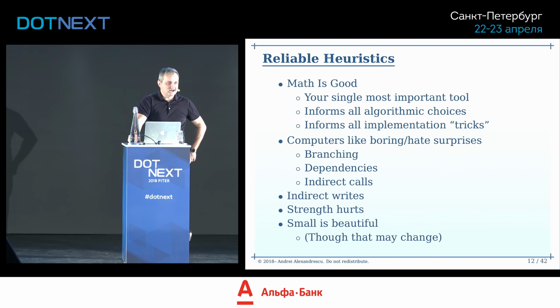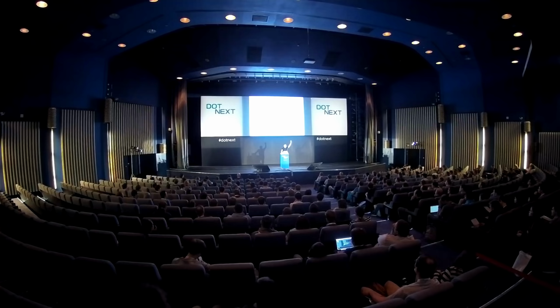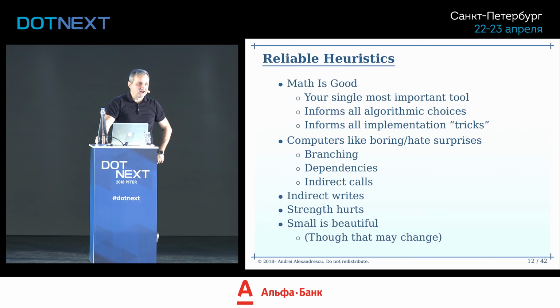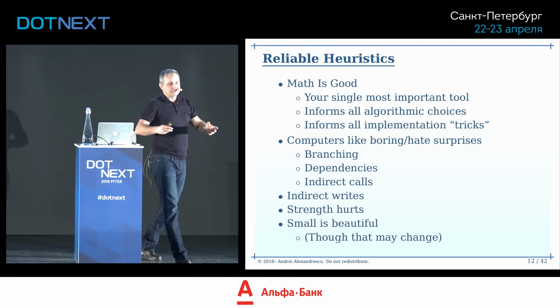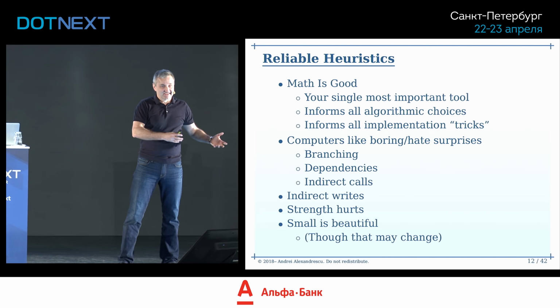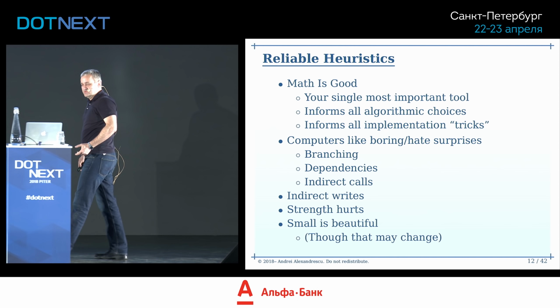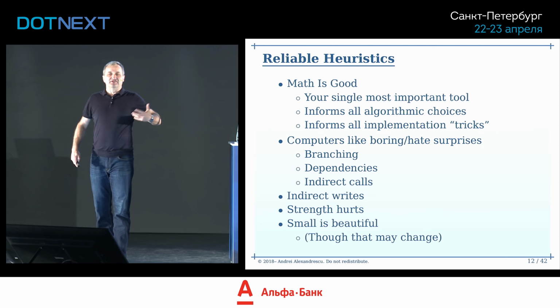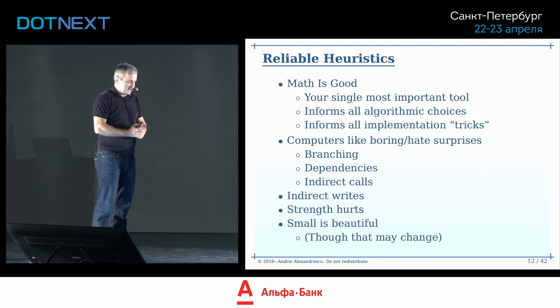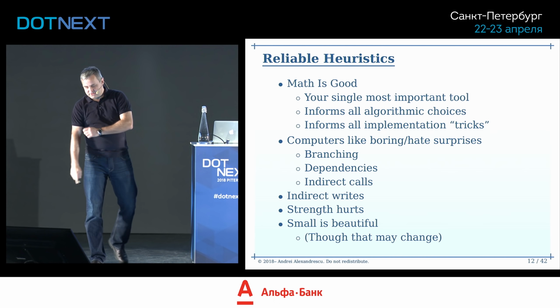Strength hurts. What is strength? Which is stronger, multiplication or addition? Multiplication is stronger. The more difficult it is, the stronger it is. What is stronger, power or multiplication? Power, except when it's a power of 2, right? So there are also little exceptions there. But generally, you want to use the least strong operations to achieve a task, and that's where math comes in, right? And small is beautiful. Small plays into a lot of strengths of computers because they like to keep data close and the instructions even closer.